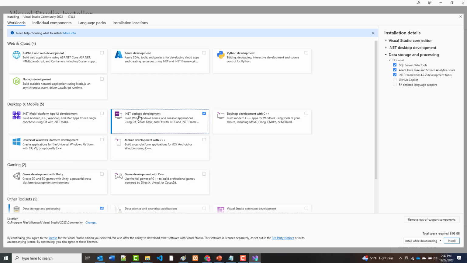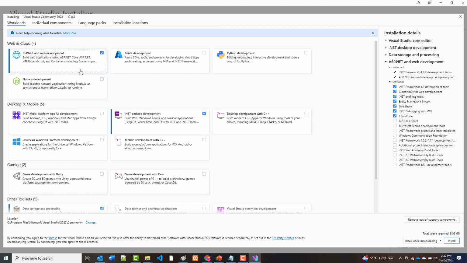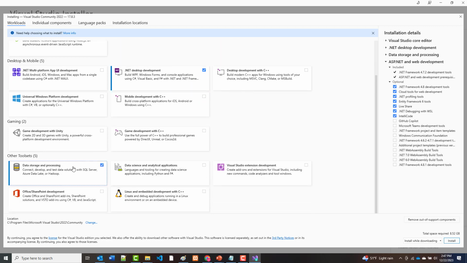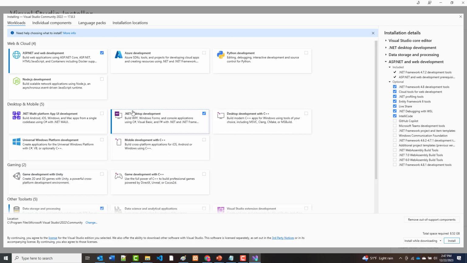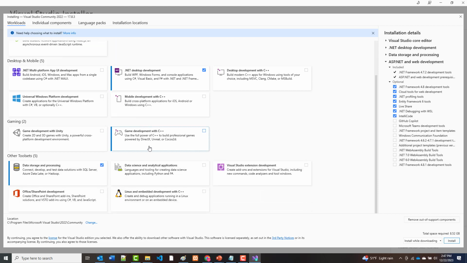And in order to do that, you want to make sure this first one here that says ASP.NET Web Development is also checked. So check ASP.NET and Web Development, check .NET Desktop Development, and check Data Storage and Processing. That should be everything you have to check.